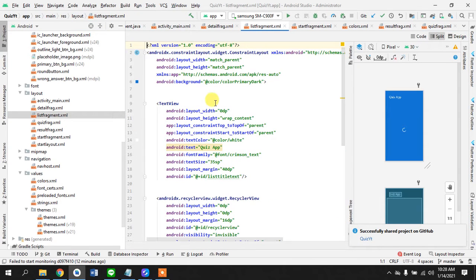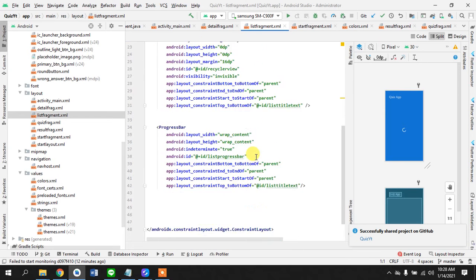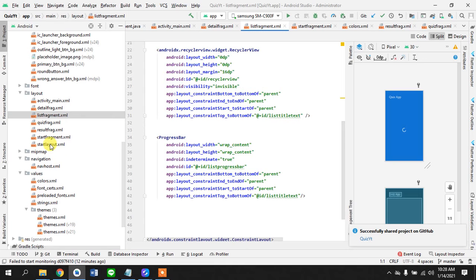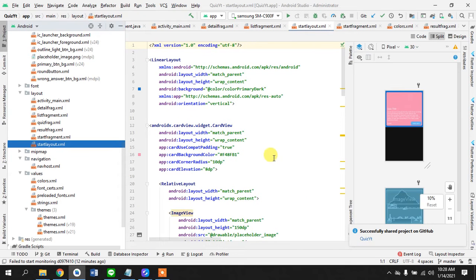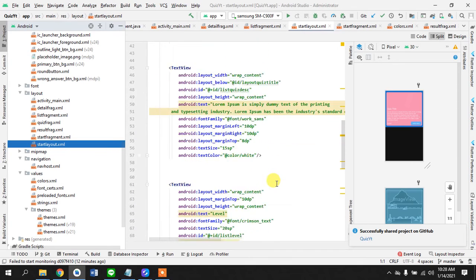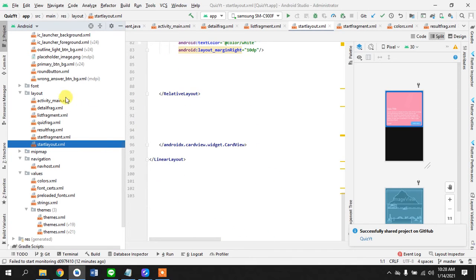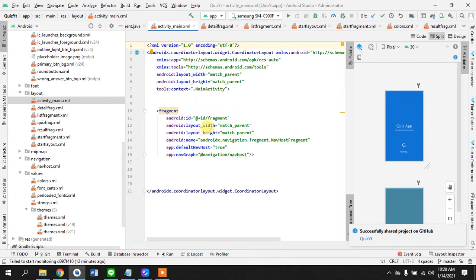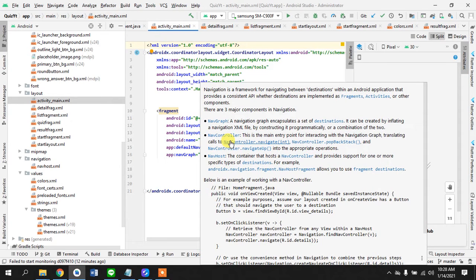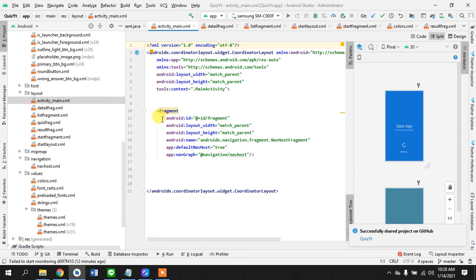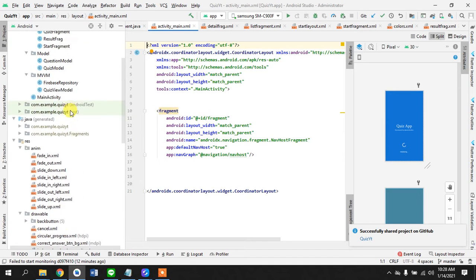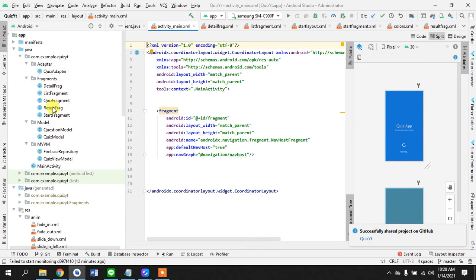And this is your list fragment where you are inflating the recycler view on this layout, and the layout for that recycler view item is going to look like this. And lastly, your activity main is where you are hosting your navigation graph. So that's all, and the rest we will go through each and everything.